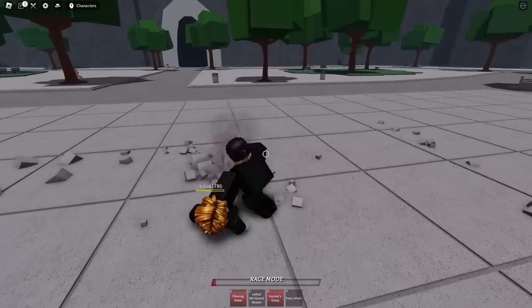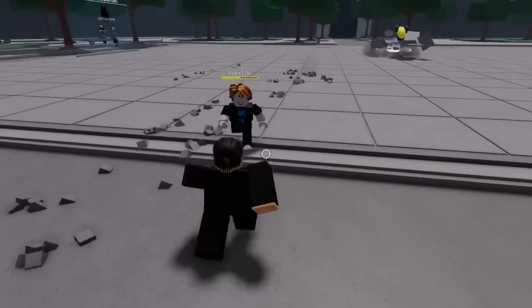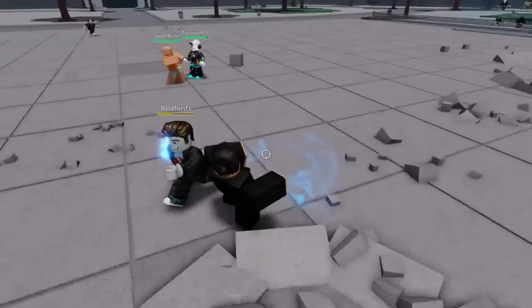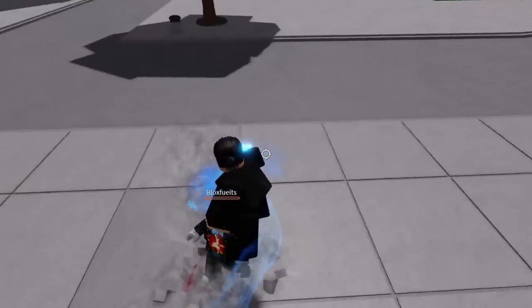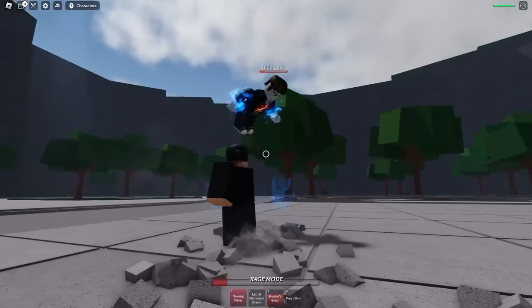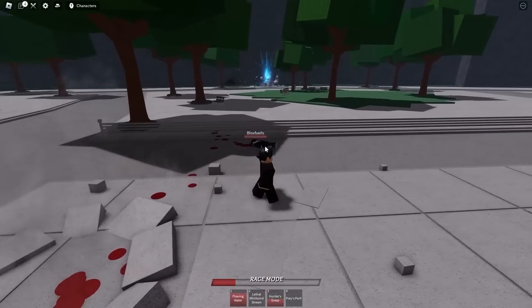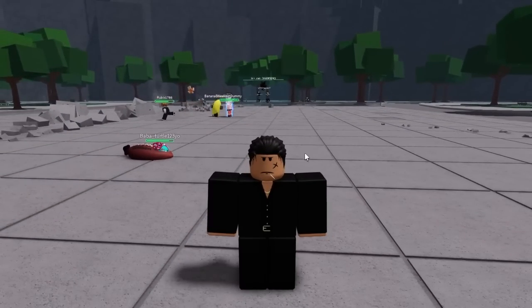All right, uppercut to combo extend. Oh, I messed up, but we still continue the combo. All right, and then we side dash. All right, so this guy right here, let me show you guys. We use this, and then we combo extend with this. And there we go. As you guys saw, the uppercut literally helped me get him into that combo. And honestly, man, like I said, this all takes practice. The more you do it, the better you get at it.